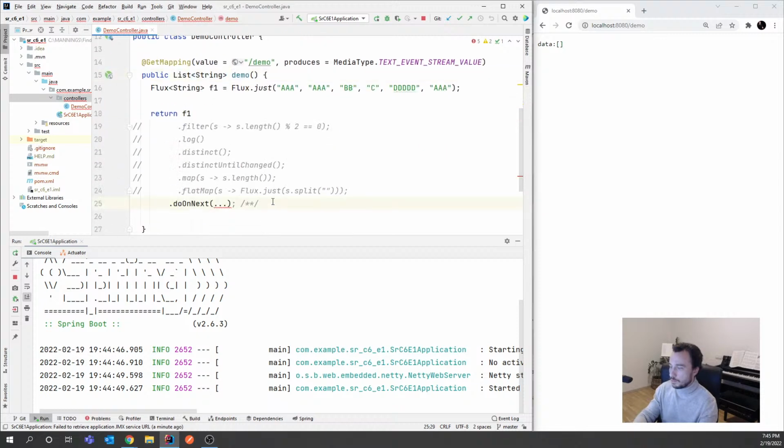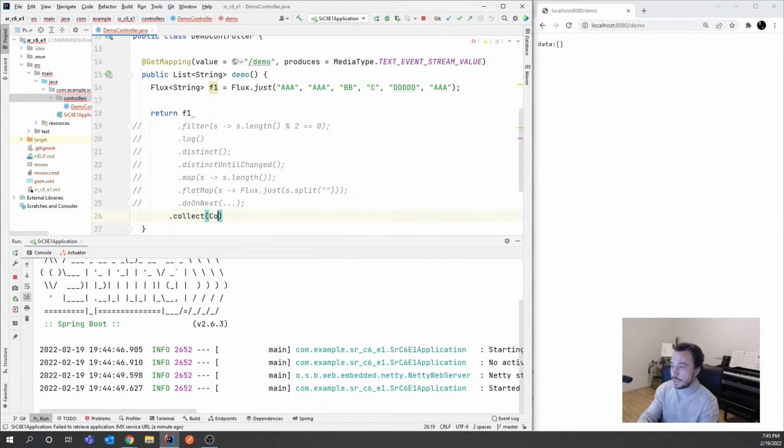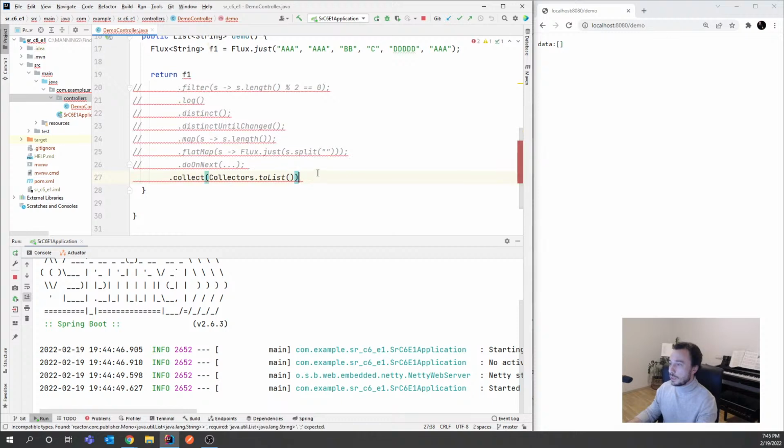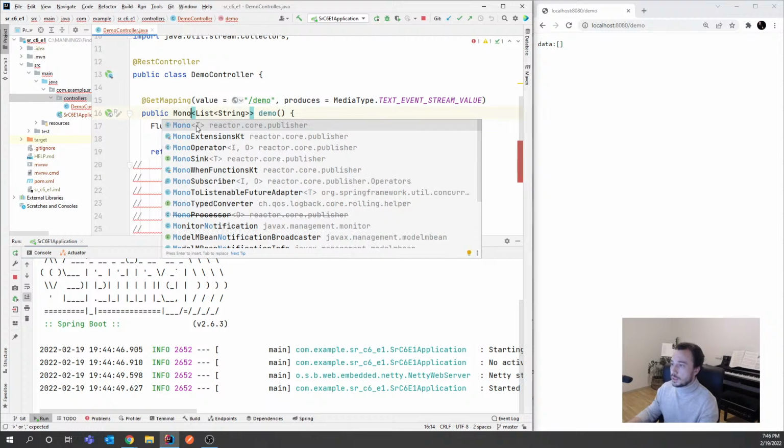You could have used a collector, so you can say something like collect, Collectors.toList. But when you do something like this, then what you return here actually is a mono of the list.